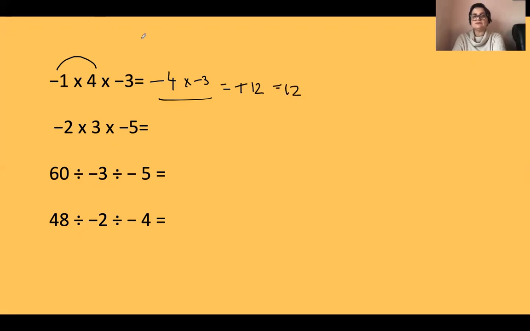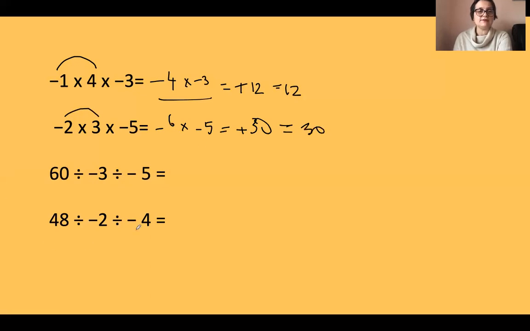All right. So take it in steps. First stage and the second stage, just in case you don't count. Now, obviously, if you have an even number of negative numbers, the answer is going to be positive, but just in case you don't count, just go in order. Do the first two and then multiply the answer of the first two with the third one. So in the second case, we have -2 times 3 times -5, pretty similar to this one. I'm going to multiply the first two numbers. The answer is going to be, of course, -6 times -5. And now in this case, I'm multiplying two negative numbers. The answer is going to be +30 or simply 30.